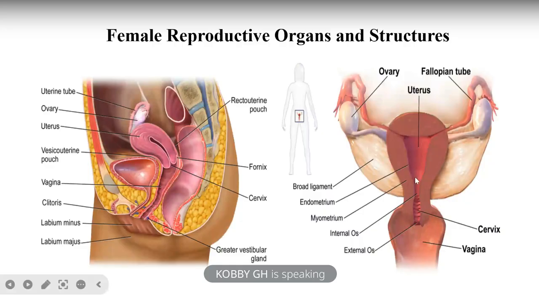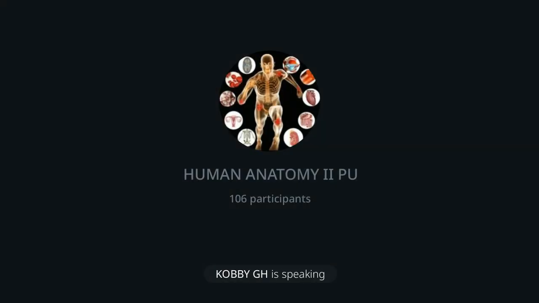So the uterus is made up of how many layers? Three layers. The innermost layer, we call it endometrium. The middle layer, we call it myometrium. The outermost layer, we call it what? Perimetrium. You see how it goes? Very simple. So the inner layer is called what? Endometrium. Middle layer? Myometrium. Outermost layer? Perimetrium. Is that okay? Then here, you see, this entire structure is the uterus.